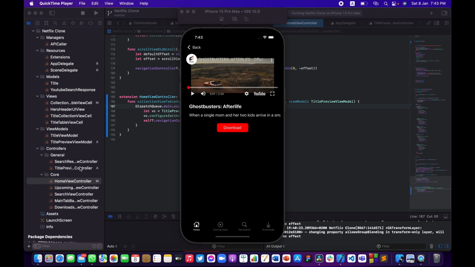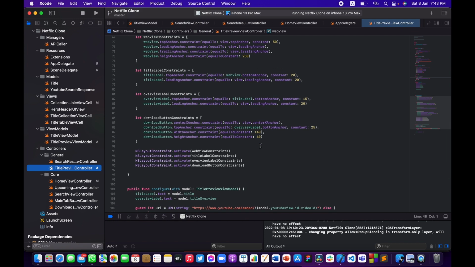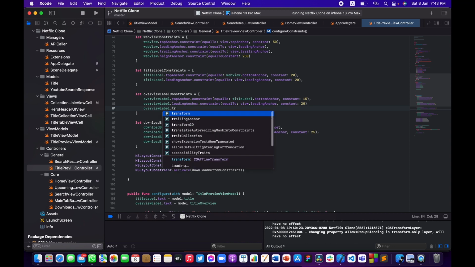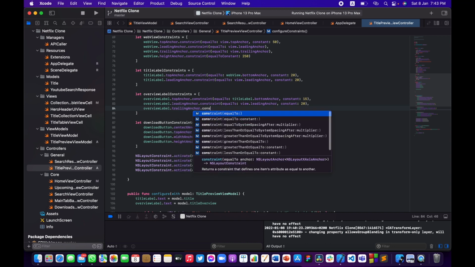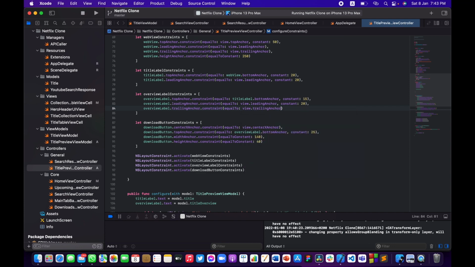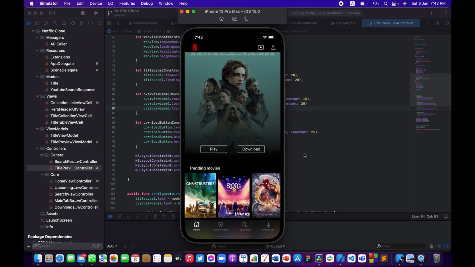So we just need to go to the title preview controller over here, and basically there is one constraint that we forgot to add, which is basically the trailing anchor for the overview text. So overview label dot trailing anchor, and that is going to be constrained with the view dot trailing anchor over here. Let me just hit build and run one more time, and let me see if the title overview is constrained in its place.